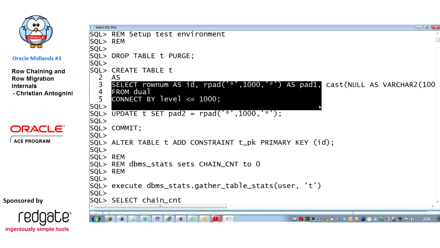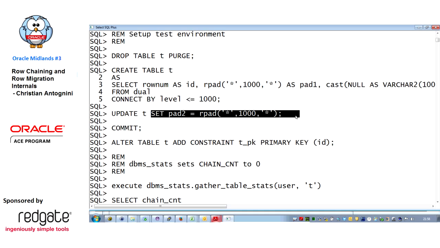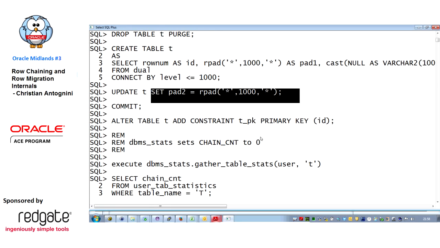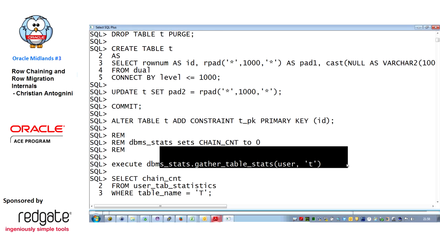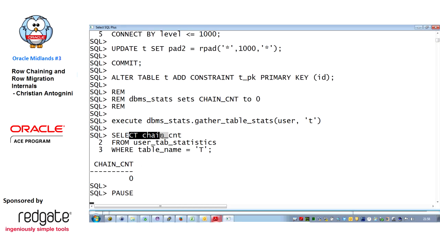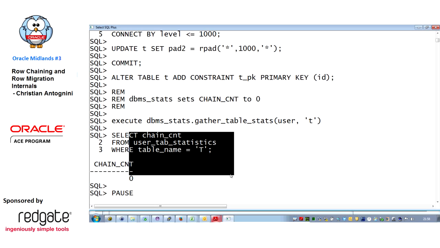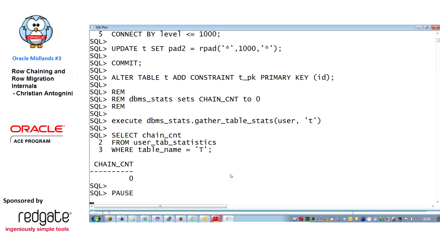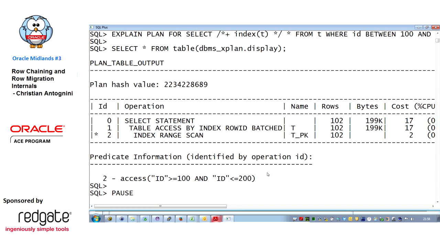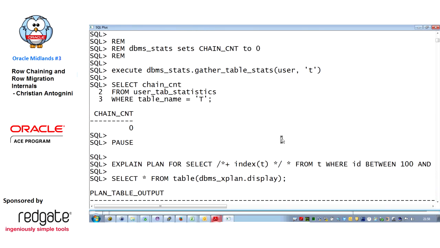Basically, if you use dbms stats to gather the stats, and it's basically what everyone is doing today, this column is not modified. Okay, just to give you an idea, I insert some data, 1,000 rows, then I update the rows so that I'm sure that I have many migrated rows. I gather the stats, and if I check the chain count, Oracle tells me I have no chained or migrated row. Okay? Because again, dbms stats is not able to compute these stats.